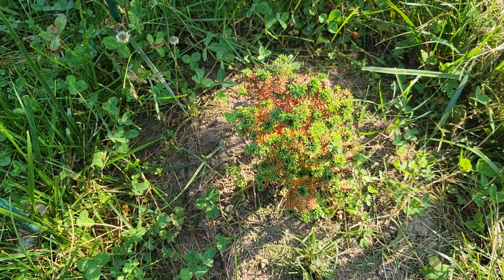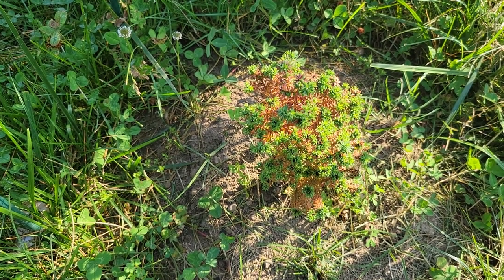This one is very slow growing, so it's not gonna be anything like the other one, which has put on more growth.